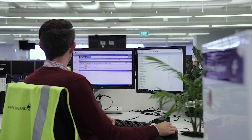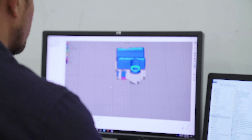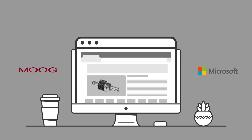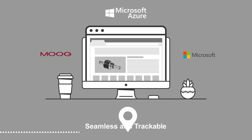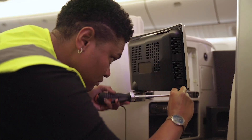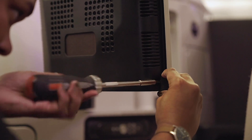Air New Zealand ordered a replacement digital part from ST Engineering Aerospace in Singapore, which was sent to a 3D printer in Los Angeles via Moog's VertiPart digital supply chain system, supported by Microsoft blockchain technology. The digital part was securely released to the airline, where it was 3D printed and ready to install within hours — more than 10,000 kilometres from Air New Zealand's engineering base in Auckland.